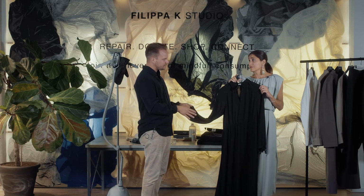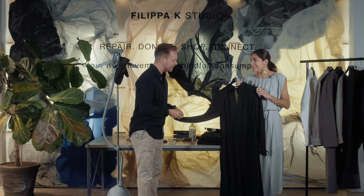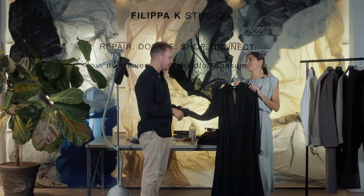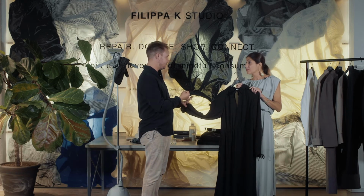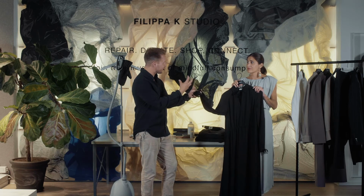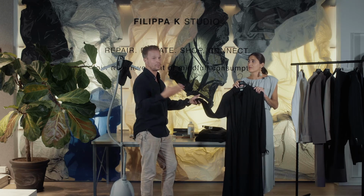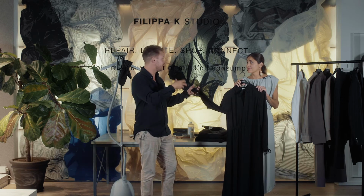So there are some key steps. We have been nagging a bit about not washing, and we're not going to stop, because that is what you should do. Instead of washing, if you want to prolong the time between washes, use airing, the antimicrobial spray, but also steaming. Steaming's function is to make the textile smooth, not wrinkly. Steaming actually swells up the fibers, so you get the right texture. If you compare it to ironing, which just flattens the fiber, steaming will make the textile look like it should, as designed.